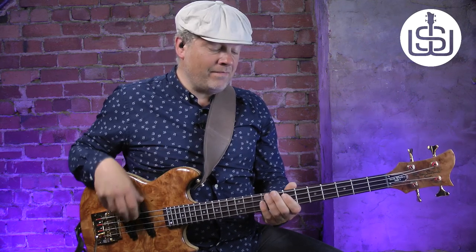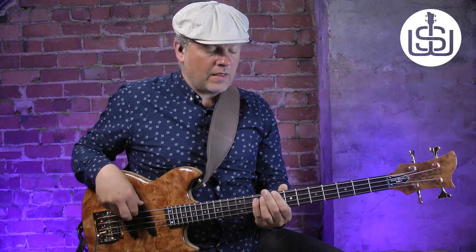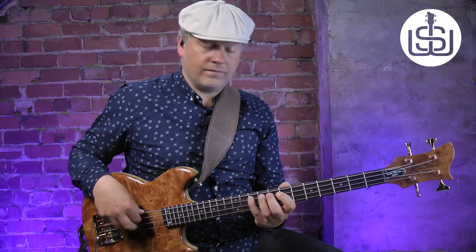Obviously, we're playing the root of each note of the major scale with the bass and singing a third above, okay? But you can actually sing a fourth above, a second above, a fifth. Some of these get really, really hard to do. So we'll just stick with chord tones for the minute. And what we'll do now is we'll try singing the major scale while we play a fifth above, okay? So we're gonna play, starting on the fifth note of the major scale, which is that one there. And we're gonna carry on eight notes from there up the major scale.